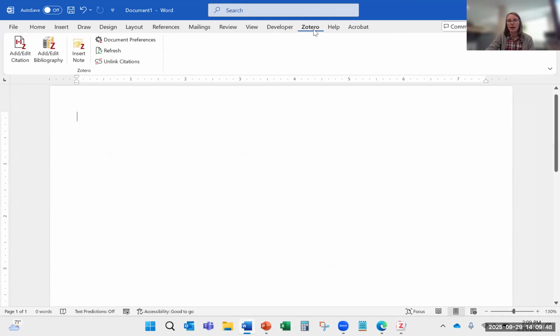The Zotero add-in, in contrast, adds its own little tab up here at the top of Word. I'm not going to demo how this works with LibreOffice or Google Docs, but Zotero has good documentation on how that works. The Mendeley Cite add-in works very similar to the Zotero one, though, so hopefully it'll give you an idea of how this type of tool can work. You will need to have Zotero open to run this, and likely Mendeley, either the web version or the desktop app open as well, so that it can see what you have in that library and pull the citation information in. So you can add and edit a citation.